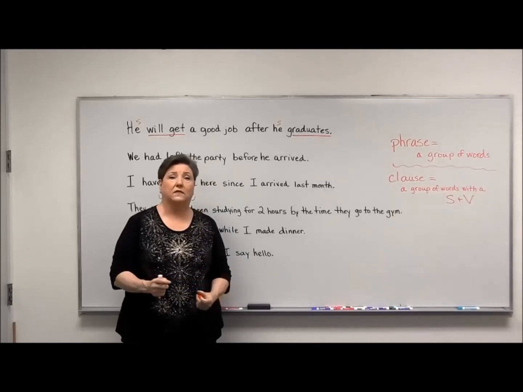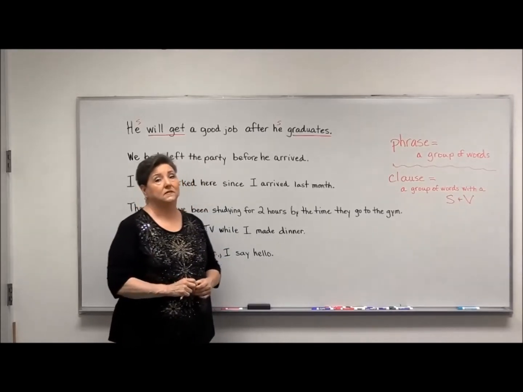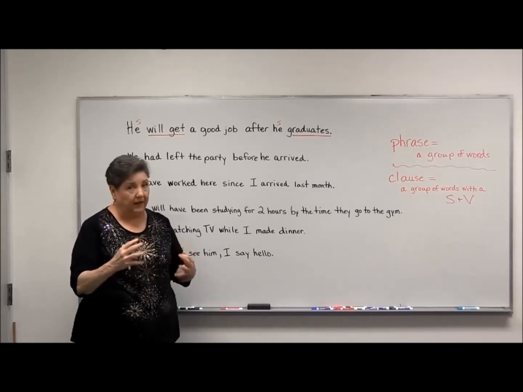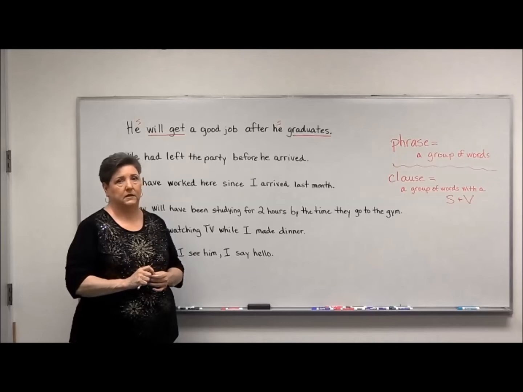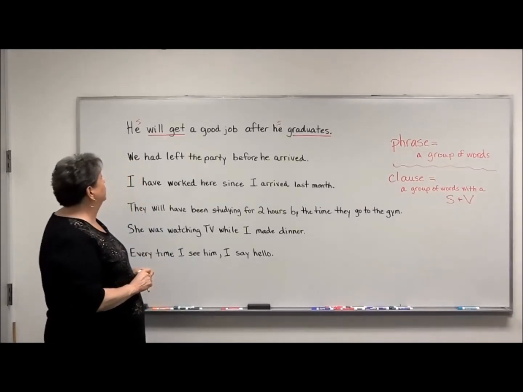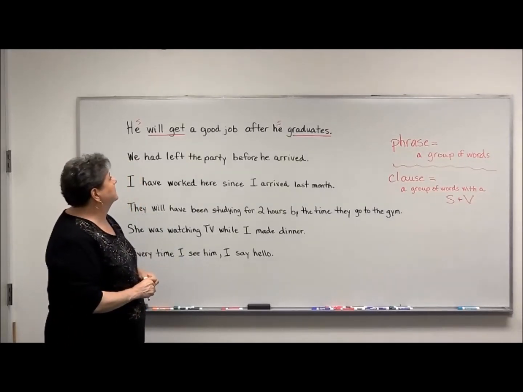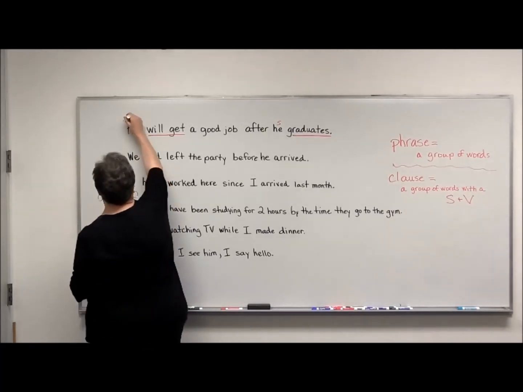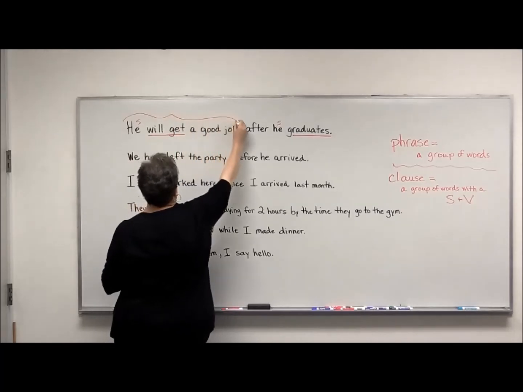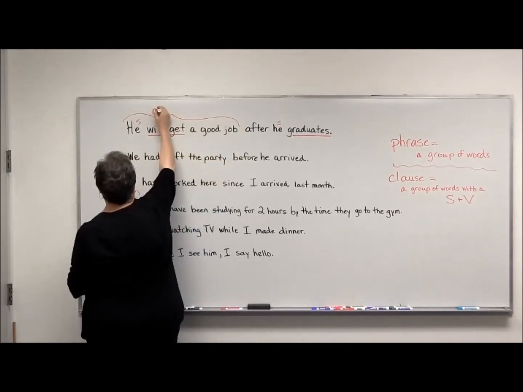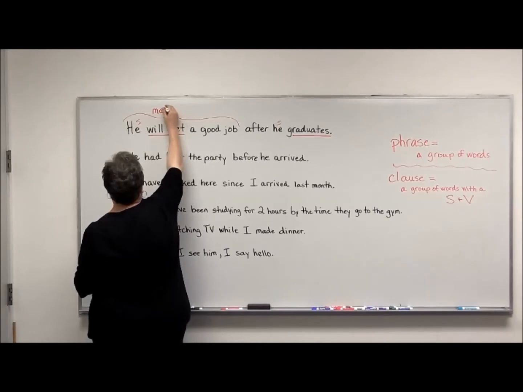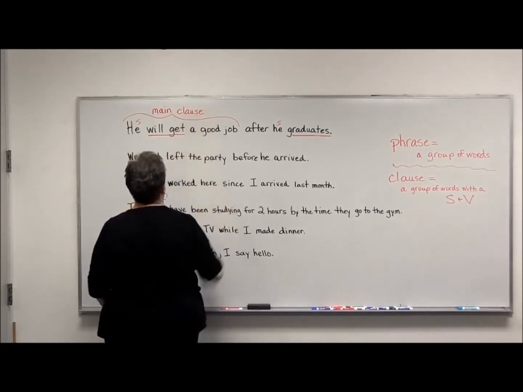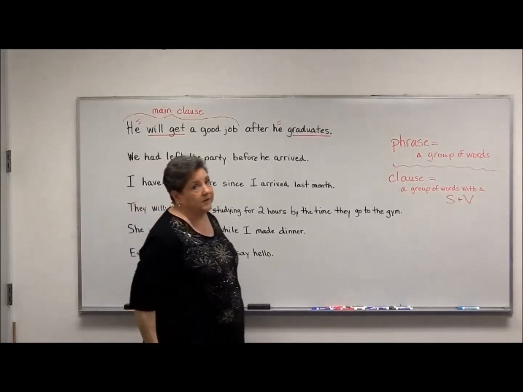What's going on? Well, you read the whole sentence. Can you tell me what part of this sentence is the main part? The main part of the sentence. What do you think? The first part. You're right. This part right here, we call it the main clause. Okay, what's a clause? I promised to tell you.